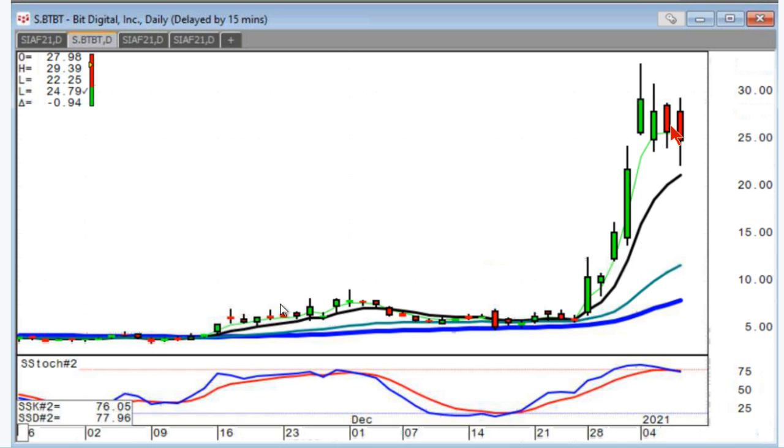Don't you get whipsawed a lot using the 10-minute chart? Depends on what you're trading. If you're trading on a swing trade basis like I do, I go to my 10-minute chart when my daily chart is way out of whack. So all you're doing is using a combination of the daily chart telling you be careful, you're way too far away from the T-line, and then move to your 10-minute chart, and that will tell you when the selling has started.